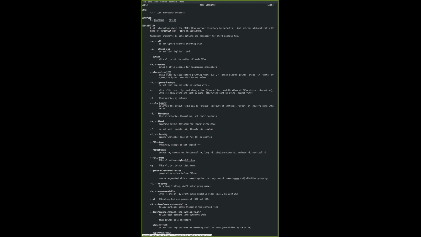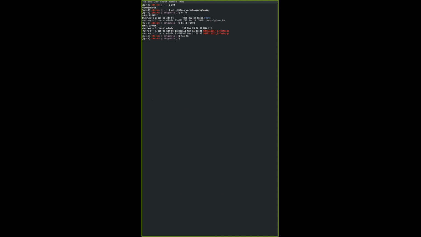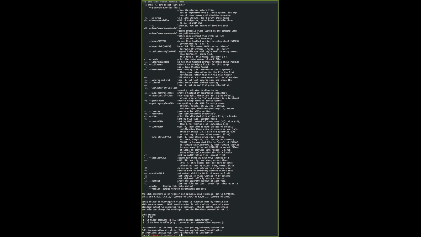For those who are not able to use man, try ls and then --help. This will give some sort of similar helping guide. It might not be the same exact format, but does give you some information on the function.